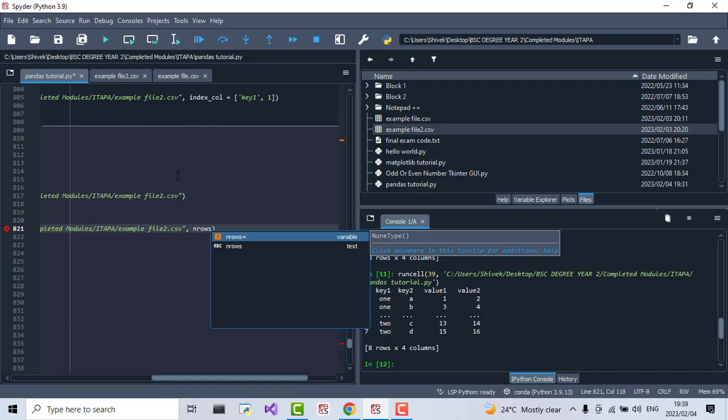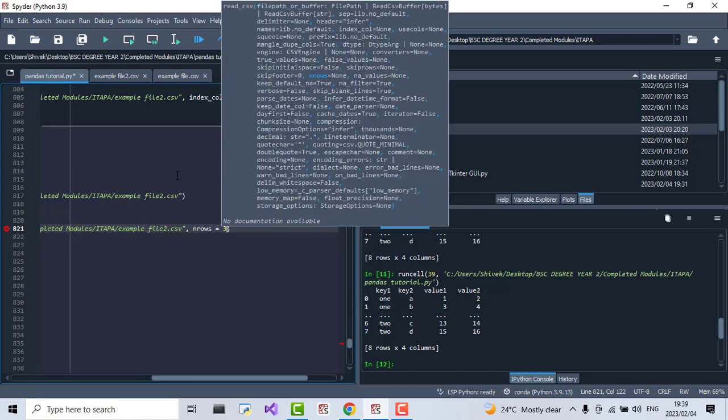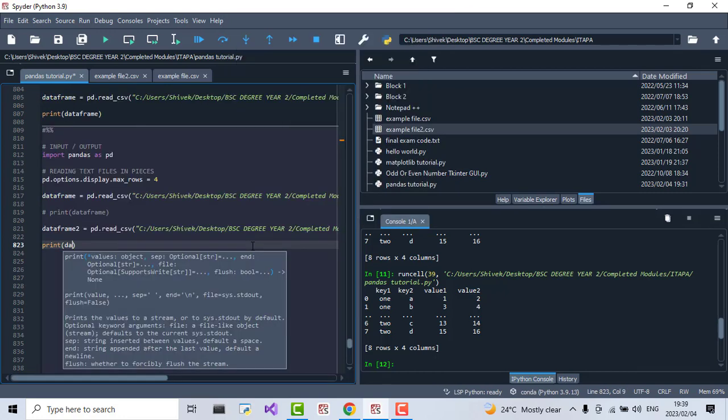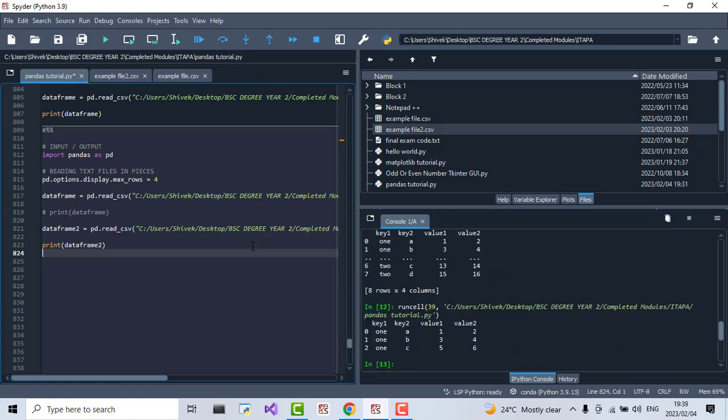Suppose the file you have has maybe 100 or 1,000 rows, and you only want to look at maybe 10 of those rows. So this is what you do. nrows is equal to the number. So I'm doing 3. nrows equals 3. You guys see by default it's set to None, because the entire file gets read in by default. So print data frame 2, and as you guys see, it gives us that.